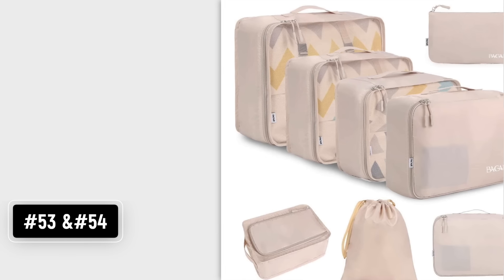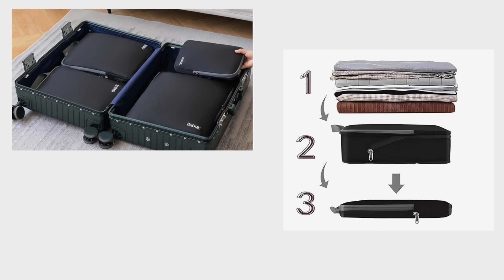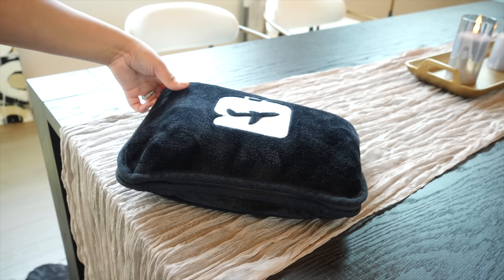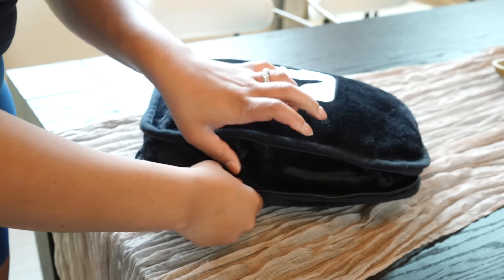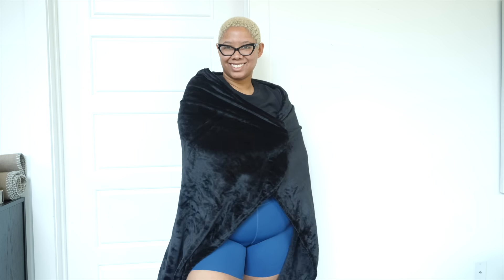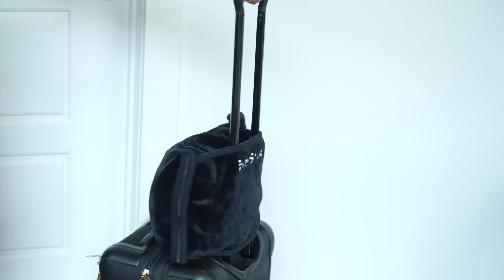For packing cubes, the Bagail packing cubes are wonderful — I have the normal ones and the compression ones. The compression ones really snatch your luggage — it's like a faja but for your suitcase. The last travel item in the video proper is the Everstoke travel pillow — my emotional support pillow. I take it everywhere. It comes in a bag that functions as a pillow, and if you get cold you can open it up as a blanket. Most flights don't give you a blanket, and when they do I'm skeptical. This is absolutely phenomenal — one of my best Amazon buys to date.